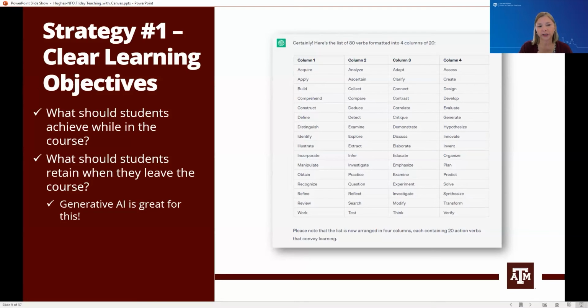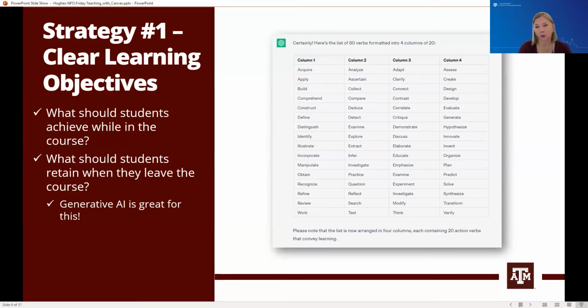So when you teach your students, you're identifying what it will look like if students have learned what you want them to learn. So it might be where they have to detect something, or they have to create something, or they might have to illustrate something. Those are all different levels of Bloom's, and your outcomes should state a measurable verb for your students that conveys what you want them to be able to do at the end of the unit or module or even course.